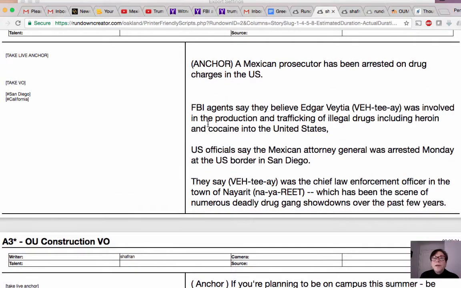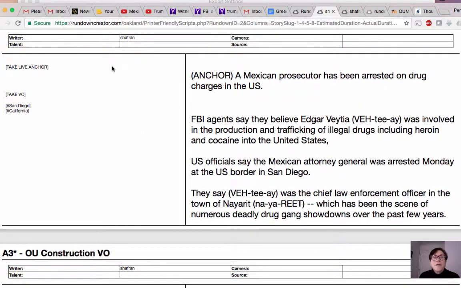And make sure that you've written it so this Take Live Anchor is on the left-hand side and all the words that you want read in the teleprompter are on the right-hand side. You'll also see it says Take VO on the left before the video starts rolling over this part here. And you also see that the supers, or the lower third graphics, are here, and that these will go over the video while the person is reading this. So it looks like it's set up properly, so we're all set on that.